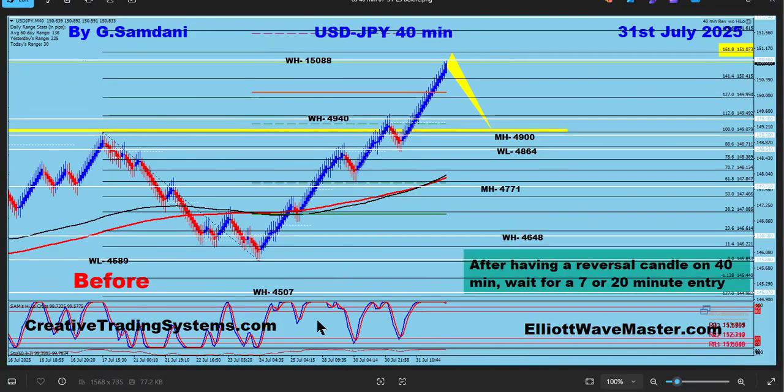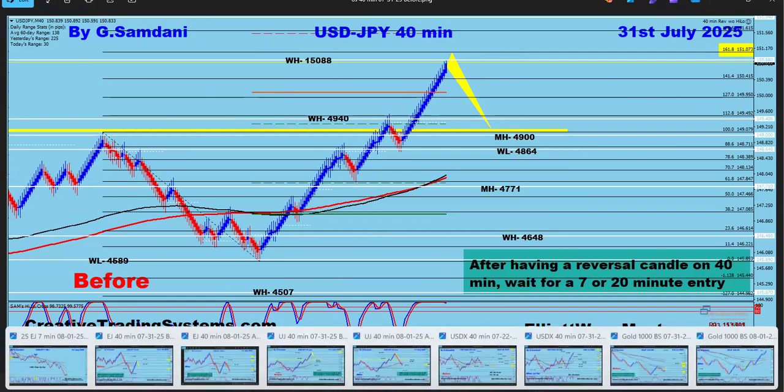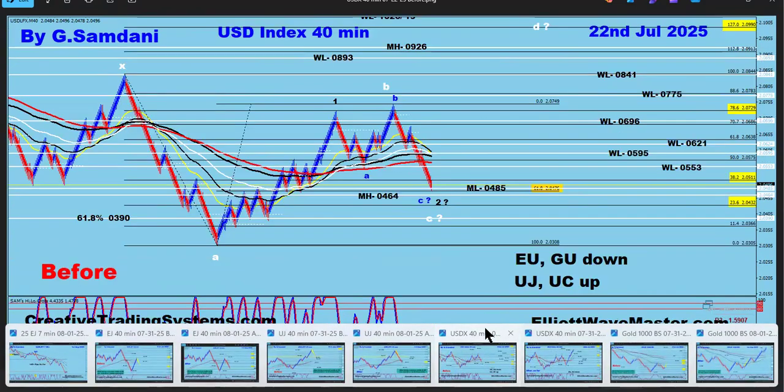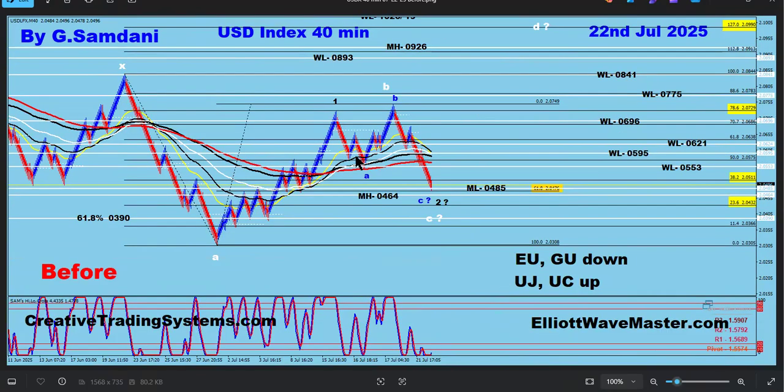Similarly, I had the USD chart, USD yen, sorry, that's going to drop. And how much did it drop? All the way here, 47.71. And I had a 190 pip move to the downside, right? Similarly, US dollar index, I had this, that it's going to go down somewhere. Maybe it's going to drop here to the 23% line, and then it's supposed to be going there, right?